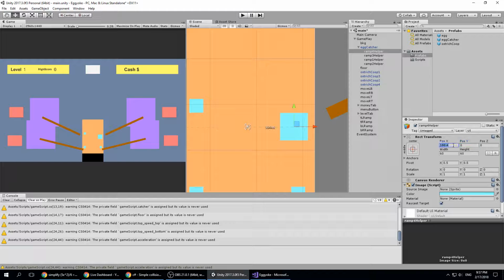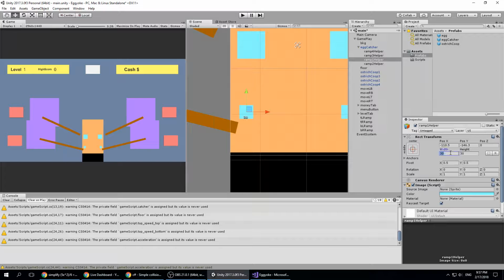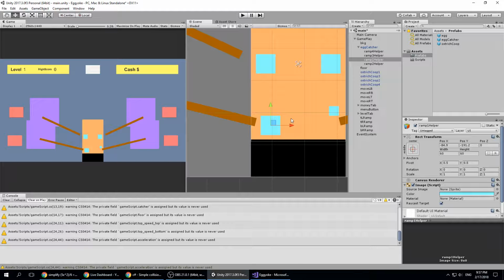0 and 100. And this one is going to be minus 100 by 0 with 60 by 60. Same size as over here, 60 by 60. We just have to see which X and Y positions are correct.